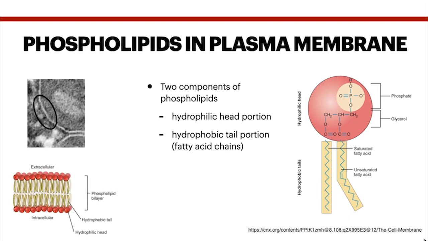The phospholipid forms a bilayer. In each layer, the lipid molecules are arranged in such a way that the hydrophilic head portions are at the outer and inner surface of the cell membrane, and the hydrophobic tails are located inside. The lipid constituent of the membrane is responsible for the cellular shape and its permeability properties.